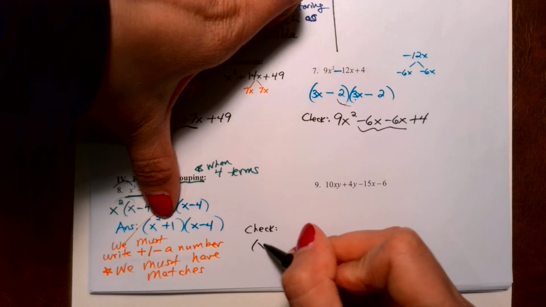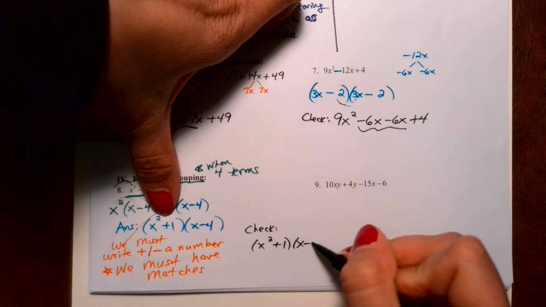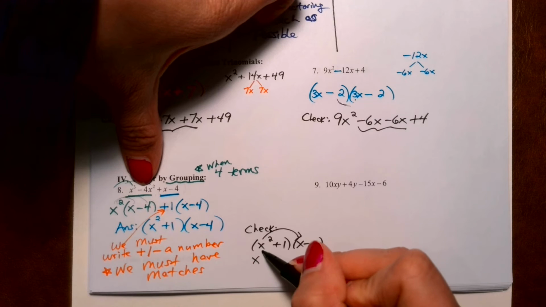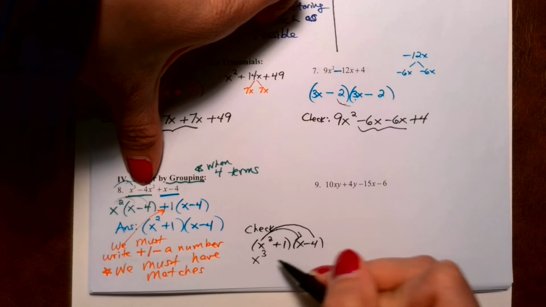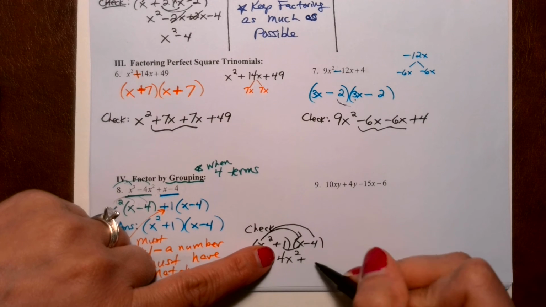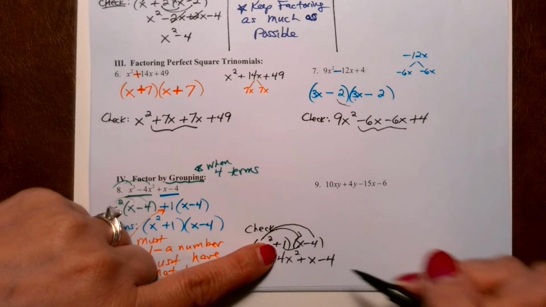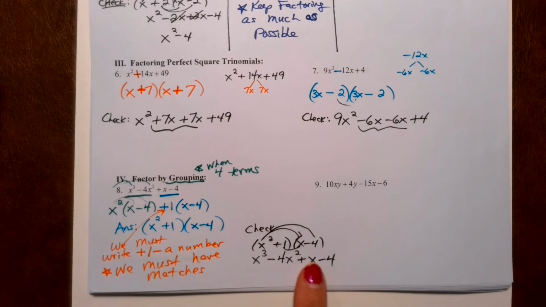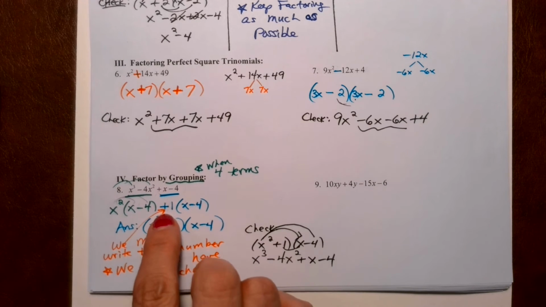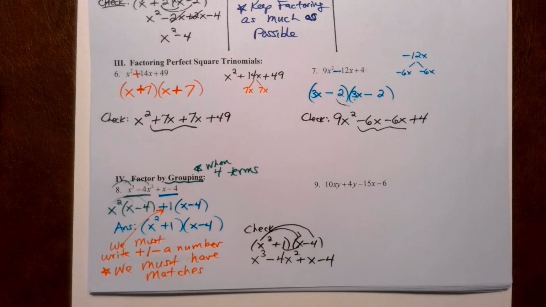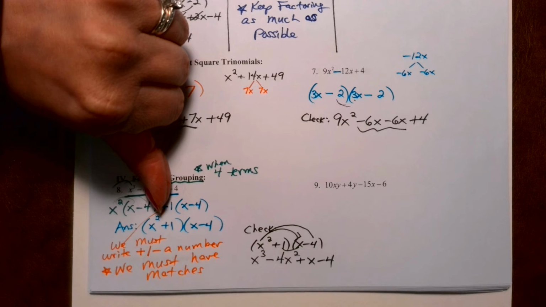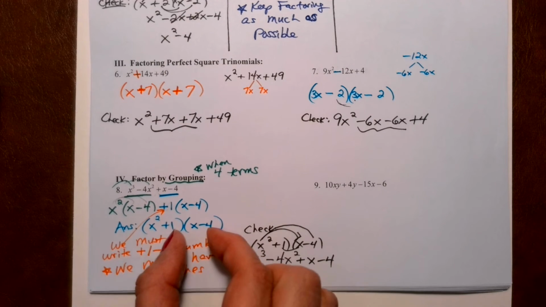Check. All right, let's show everybody how multiplying these out makes the 4 terms. X squared has to get multiplied by x. Then x squared has to get multiplied by minus 4. Then the 1 has to get multiplied by x, and then the 1 by negative 4. So it does check. You take 2 things out of the first 2 terms, plus something out of the second 2. You have to put a plus here. If you didn't, it would say times, times, times, and that's not correct. Here is where the parentheses go.